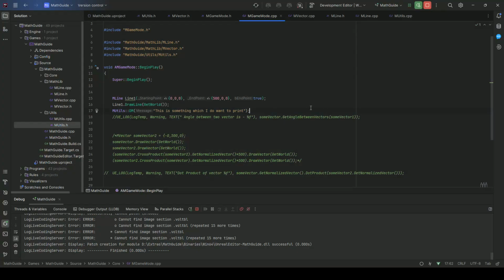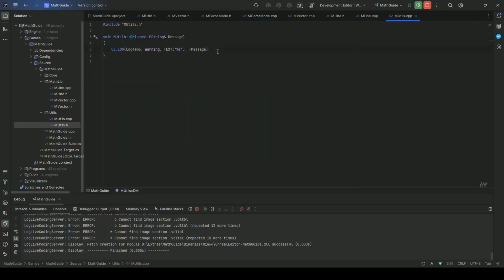And there's one more thing which I want to do. It's not printing anything to the screen, but I want to print something on the viewport.